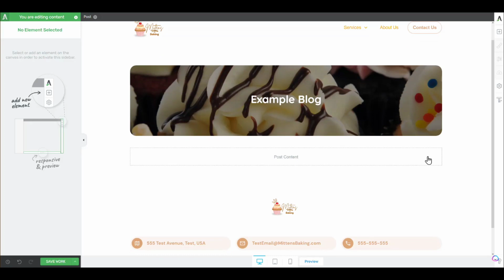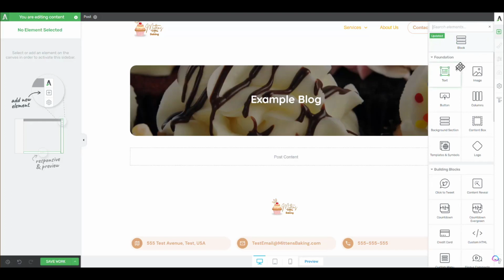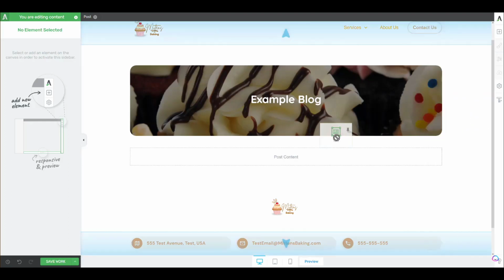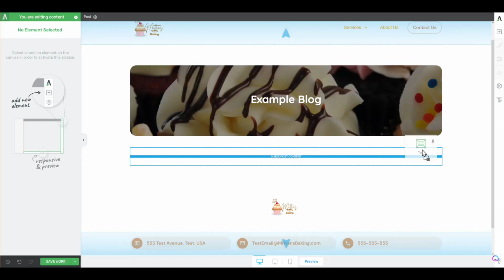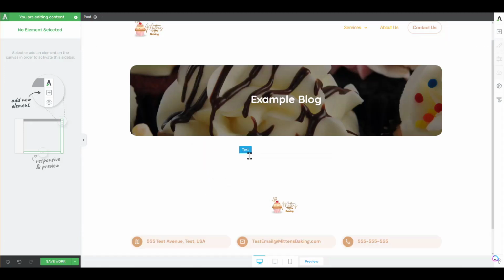Now, if I want to change this or add something in, we're going to start using Thrive Architect. If you haven't already, I recommend viewing the Thrive Architect video, but we can cover the basics here as well. So in the top right, you'll see this plus. Go ahead and click on Add Element. And from here, you can drag any element you want into the post content. So let's say I want to add some text, an image, and maybe a heading. So I would start by dragging some text. You see I left click it, I hold it down, I drag it around. I drag it inside post content.